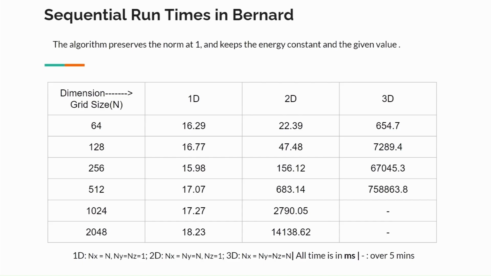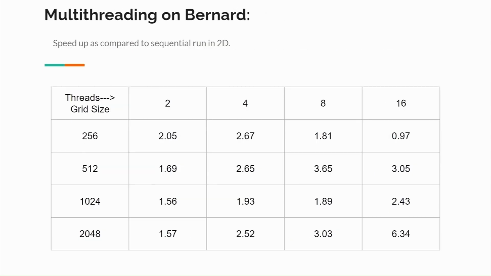And obviously the runtimes sometimes, for example after 512, reach crazy amounts such as 20 minutes or 30 minutes, which become impractical for research purposes. So for this reason, we implement multi-threading. Now with multi-threading, we can see pretty decent speedups.